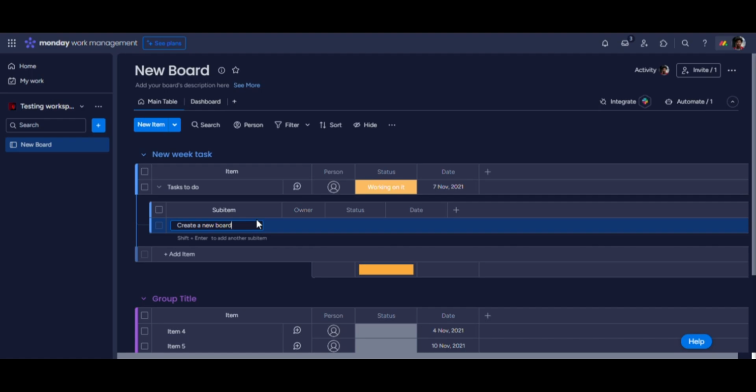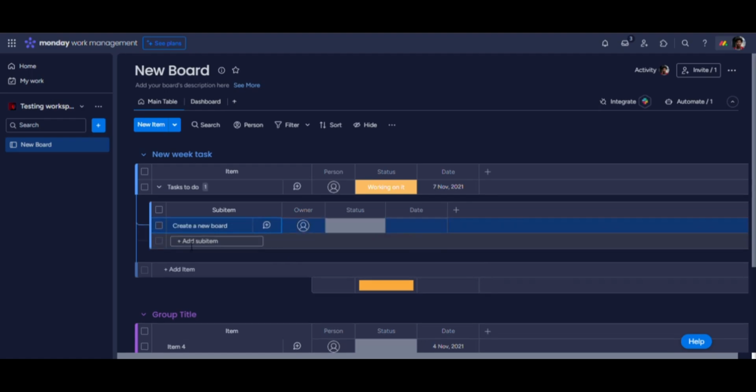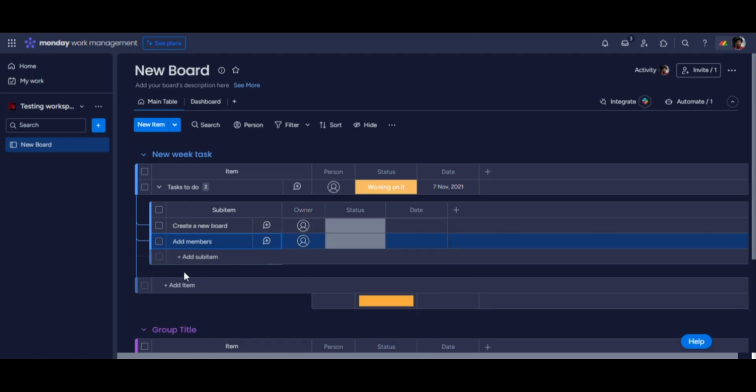Okay, and I enter and add another thing, say add members. Remember, in Trello we call it a checkbox, but on monday.com we call it sub items.